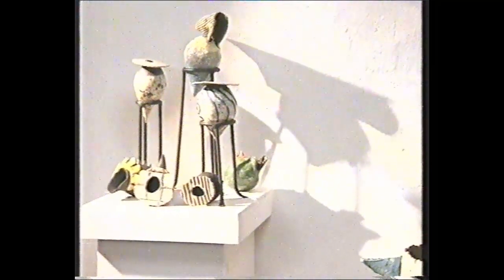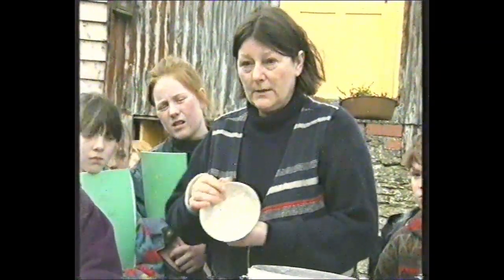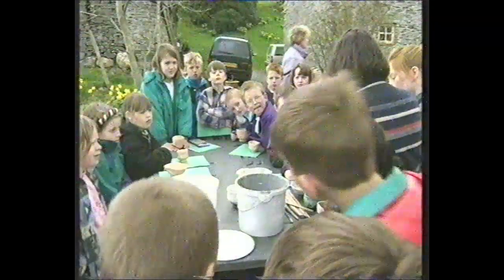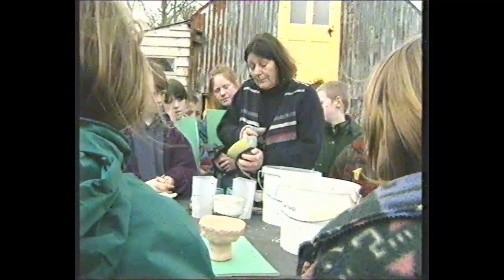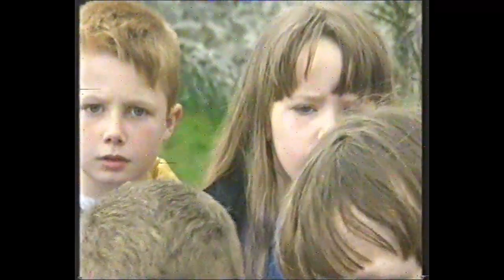With the raku firing, you've got the opportunity to use your glaze in this way, and you can get this lovely crackle pattern, which is what happens when you raku fire. When it's pulled out of the kiln, the pot's very hot and it hits the cold air, and the glaze shrinks and cracks. You can hardly see the cracks in it, but by putting it in the sawdust, it blackens all the cracks. And every single time you get a pot out, the crazing will be different.